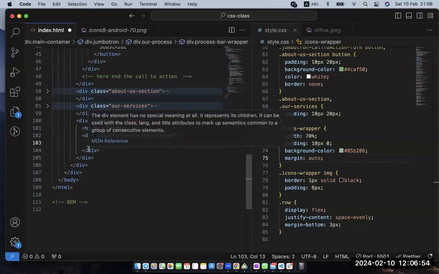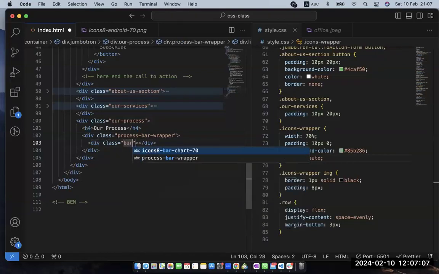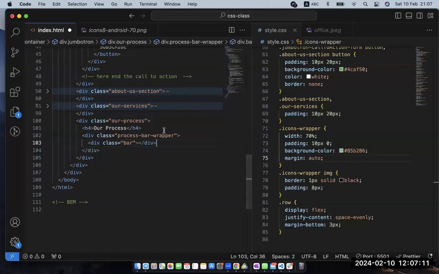So inside that div, we can use BR, but I think if we just use an empty div with a class name of bar, that will be easier to style, because I'm not sure if we can even control the width of BR, to be honest.